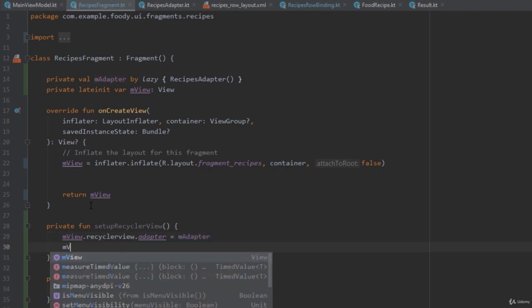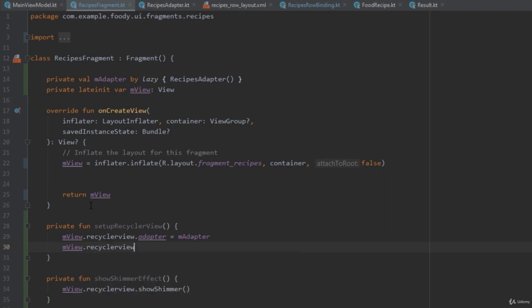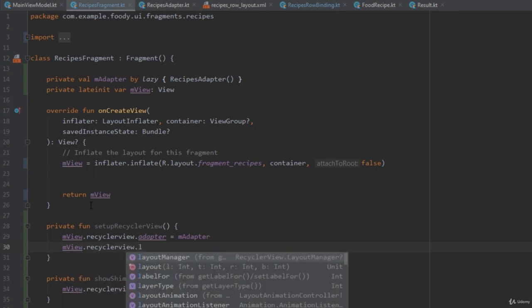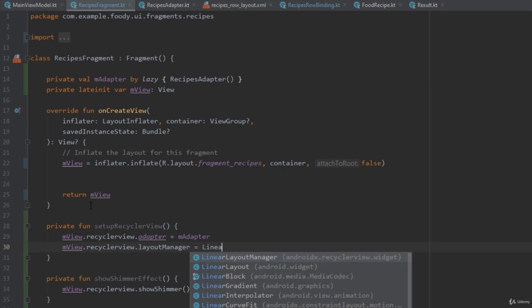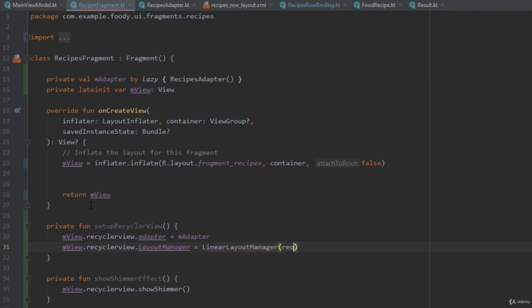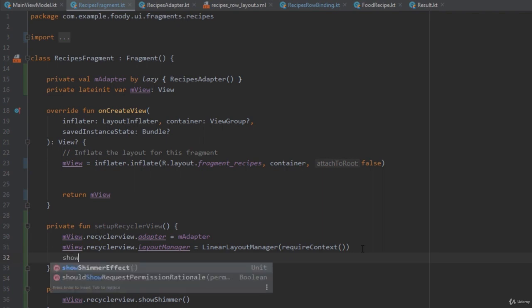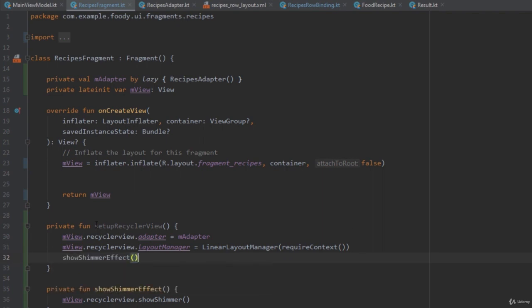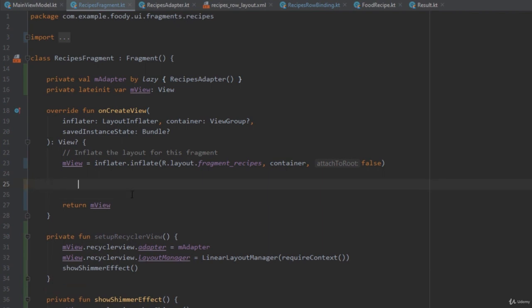So down below I'm going to call again a recycler view, and I'm going to set the layout manager. So I'm going to use a LinearLayoutManager, and here I'm going to pass a context. And of course I'm going to call the show shimmer effect function from this setup recycler view. And this setup recycler view should be called in the onCreate method. So setupRecyclerView. Okay.